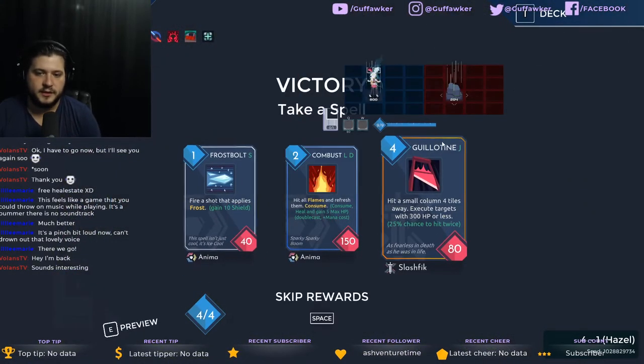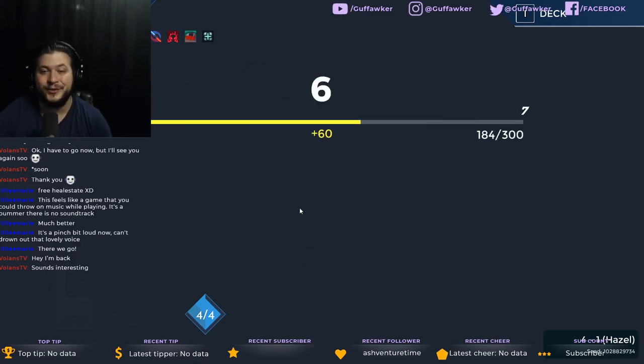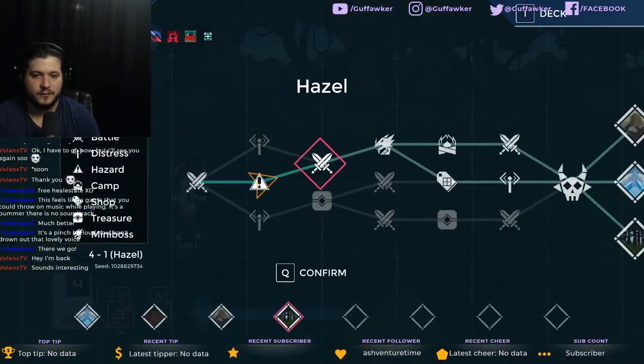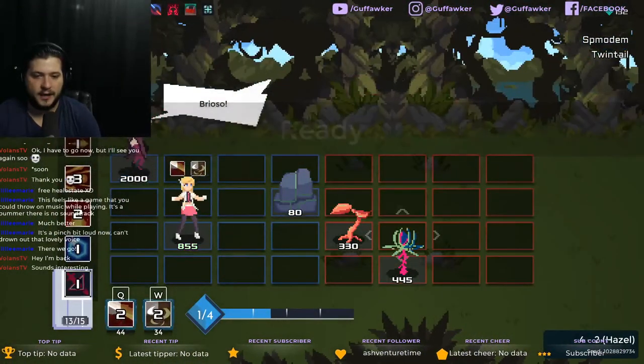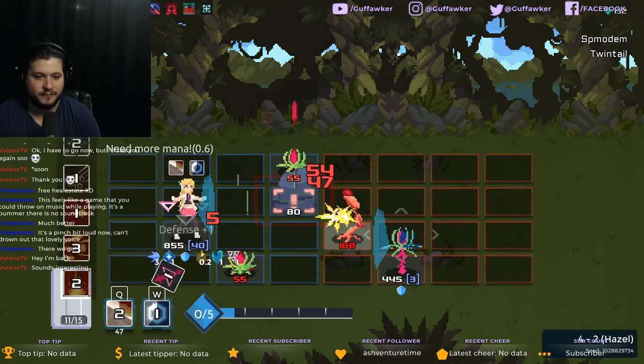Dun, dun, dun, dun, dun. Hit all flames and refresh them. Yes! Heal and gain 5 max HP when we cast it too. That's beautiful. Alright. I'm feeling this run now. We're doing great right now, honestly.